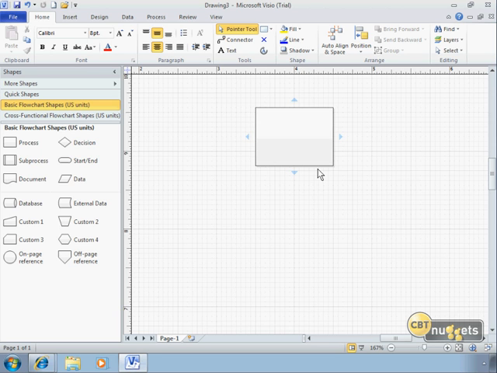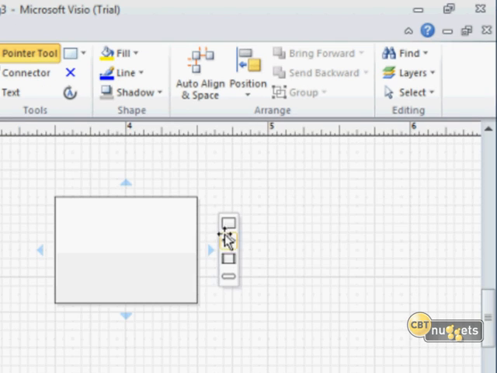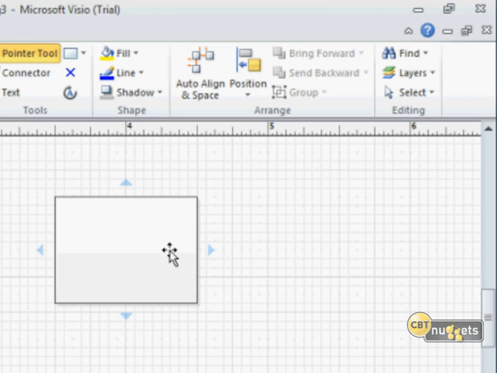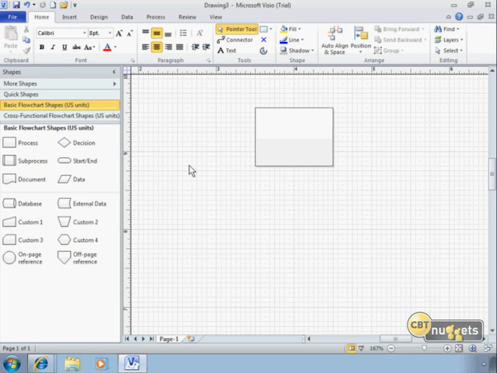Those are what are referred to as auto connect arrows, and those can make it really easy to add additional shapes to your drawing. Again, you hover over the shape, and then if you hover over one of the arrows, you see a little pop-up that shows you 4 shapes that look like they're pretty common shapes, and in fact they are. And you notice that as you hover over each one, you see a connector and that shape appear. But if you don't click and just keep moving your mouse, it disappears. Again, that's what's called Auto Connect. It's a nice way to do especially flowchart diagrams.